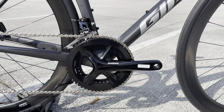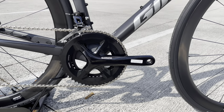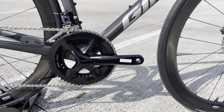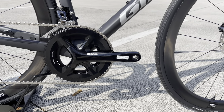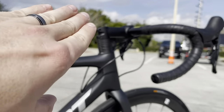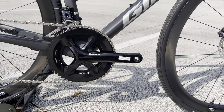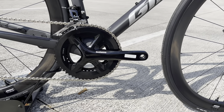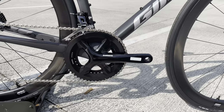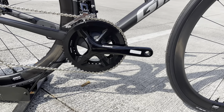The bottom bracket on here is going to be a press-fit — again, I'd like to see that change in the future for Giant. Hot take: I actually hate the look of the Propel. I can't stand the way the stem looks on it — I think it looks so stupid, sorry if you own one. What I'd like to see from Giant is a threaded bottom bracket, integrated cables on the TCR, with an option that doesn't use that Propel stem. Make it look nice and clean and the bike will sell even more than they already do.